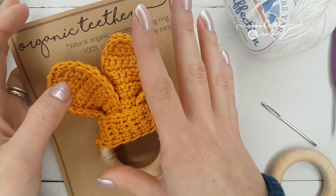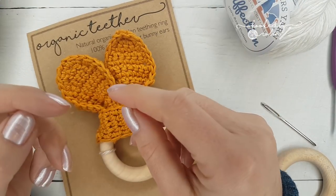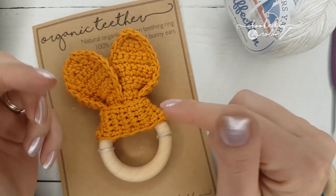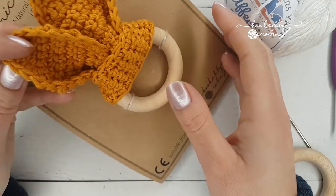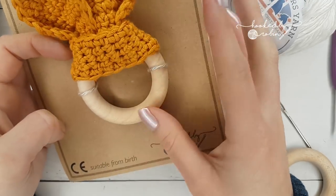A whole load of us were talking about bunny ear teethers over on the CE support network on Facebook. It's a group, so I'll link to that below, because if you are in the UK and you're looking to make baby things and toys for selling, CE marking is a legal requirement. You have to have tested your toys.